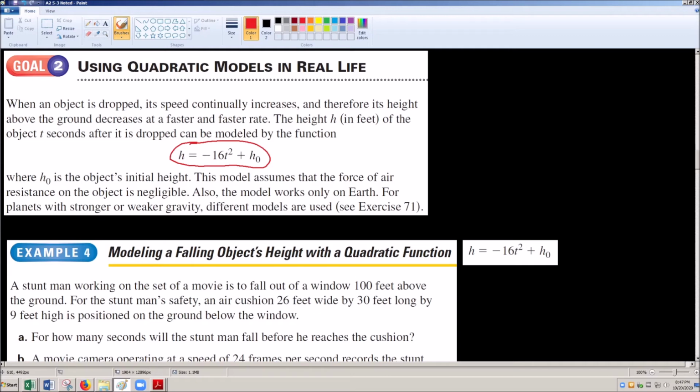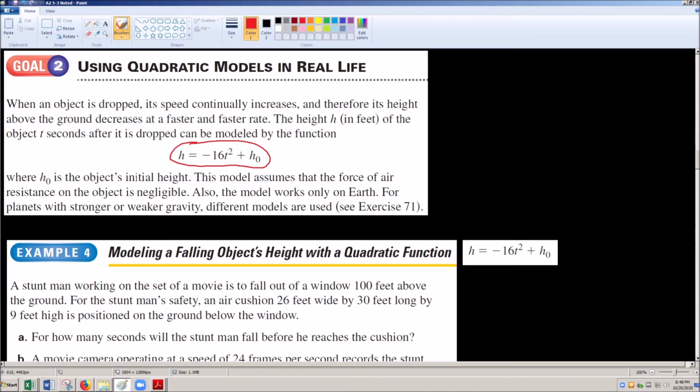If I have something bigger though, where it can reach a higher terminal velocity and is not going to get the same air resistance, then I'm good to go. So again, feather versus bowling ball versus marble, very similar there. Now as I look at this thing, I'm saying, okay, well, what is it? What it's telling me is the height of an object at time t is equal to -16 times t squared plus h sub 0.